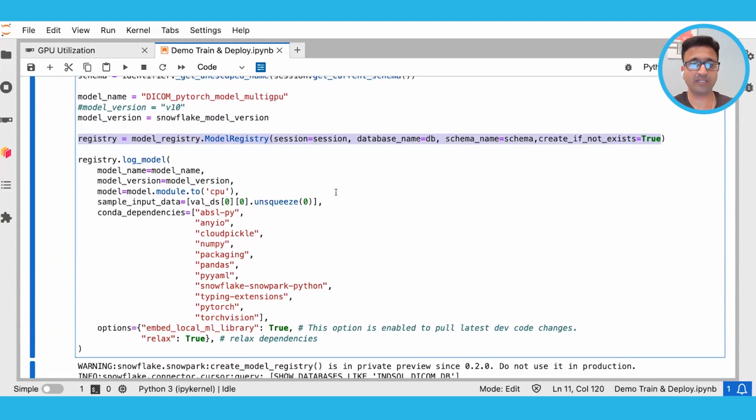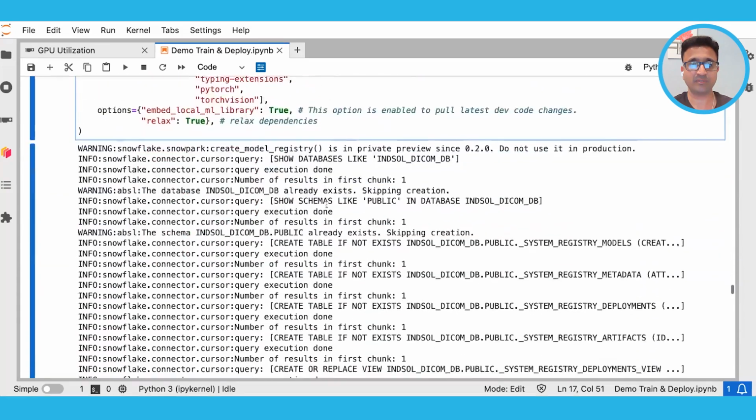After the registry has been created, we want to log the model. Remember, you trained the model on a GPU, and we are trying to register this model in Snowflake as a CPU, which is on a warehouse. And also, since we used all the 4 devices, you may not be able to directly use the model. You might have to do model.module.to and then say CPU, because you're translating that model from a GPU version to a CPU version here. Then you pass the sample data, which is here. I'm passing a sample data from the validation data set.